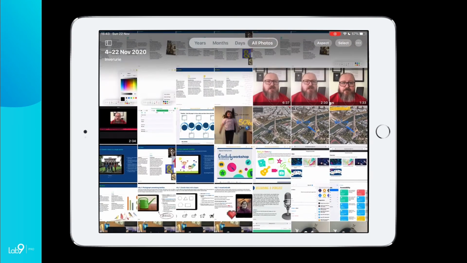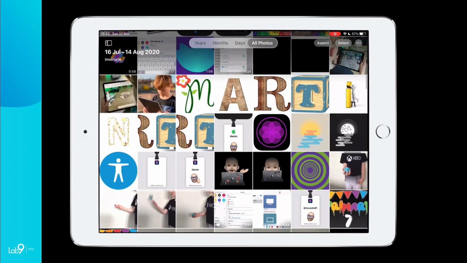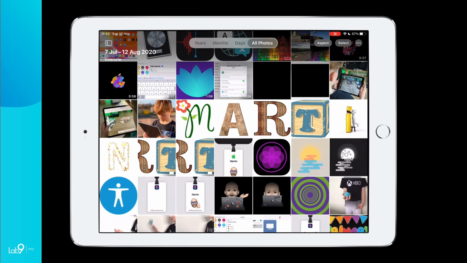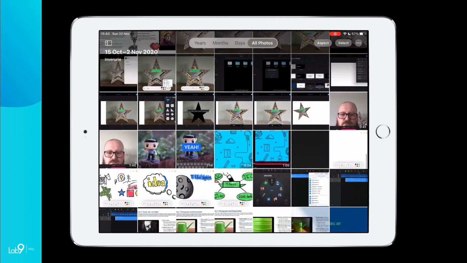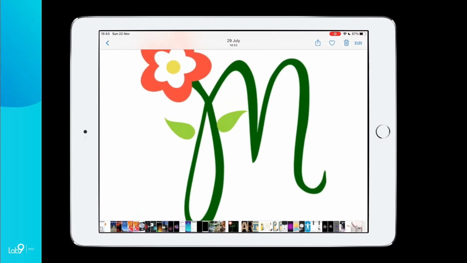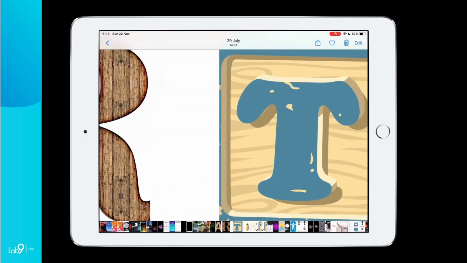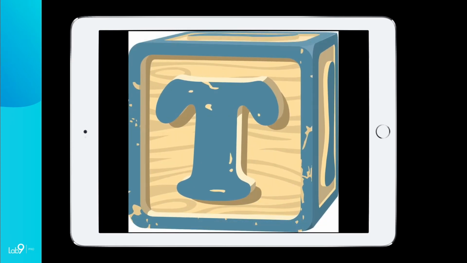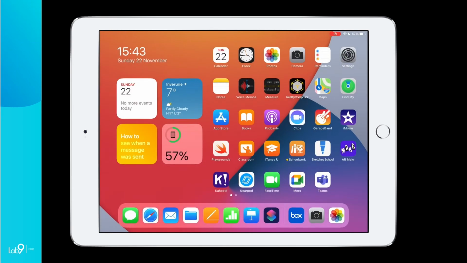And as part of my activity, I've gone and taken some pictures. Now, I found these pictures on a copyright-free website. You can see I have the 6 letters of my name. Obviously, they're a bit further up in my Photos app, but if you're doing this activity with children, they would be more recent. You can see I did this initially back in July as an example. So I just went to Pixabay and downloaded images that match the letters of my name.